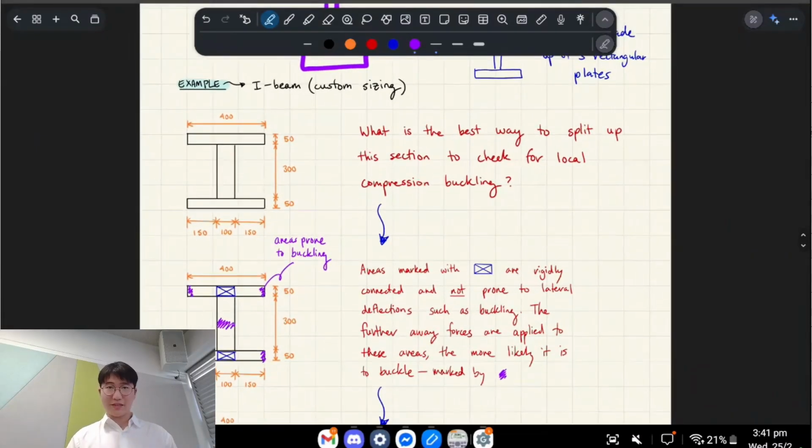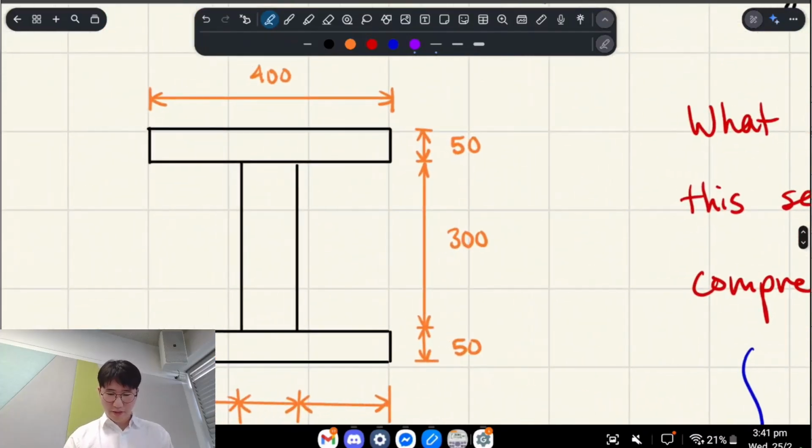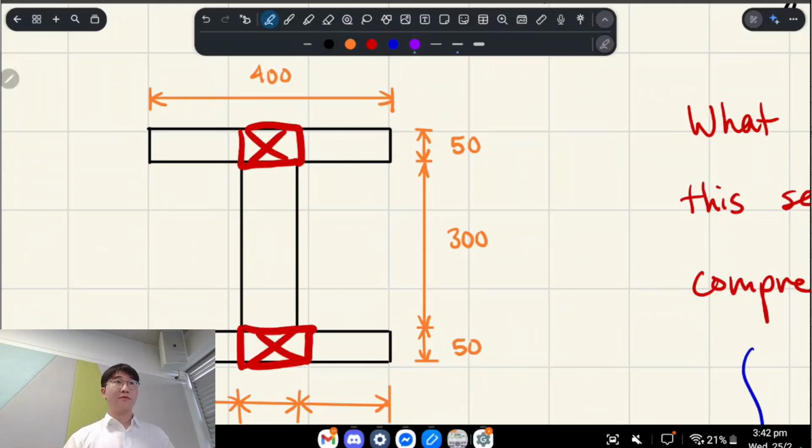So basically, certain areas of a section might be prone to local buckling. If you're looking at this shape, here's the general way that you think about it: on how many sides is it supported? The intersection between the flange and the web is not going to buckle because it's supported on all sides, basically three sides. Similar idea here. These are unbuckleable areas. The furthest points from these areas are what's going to buckle.